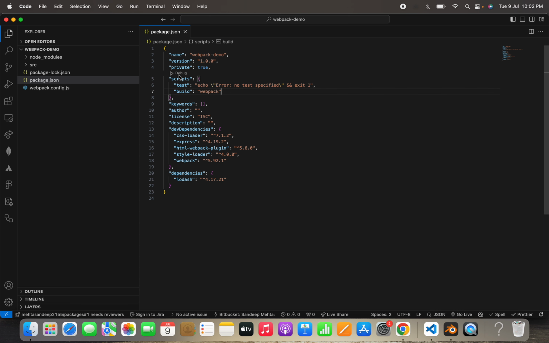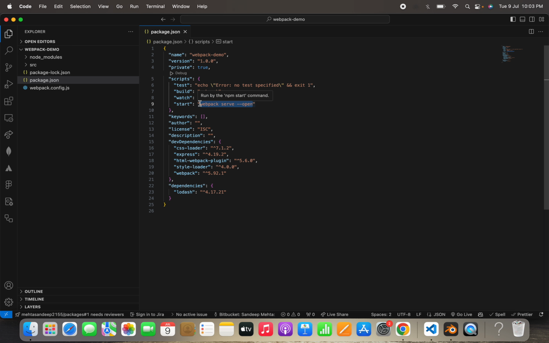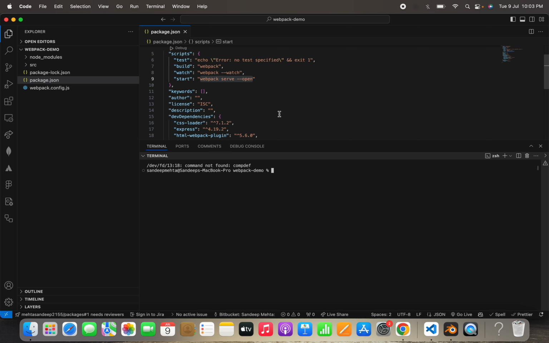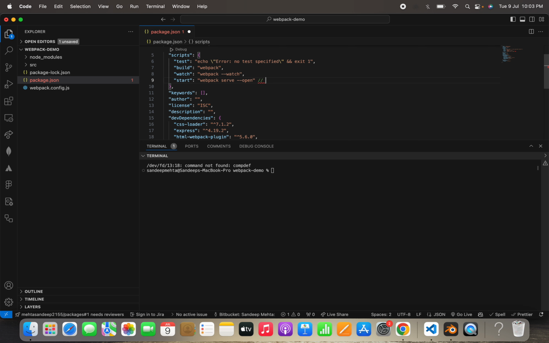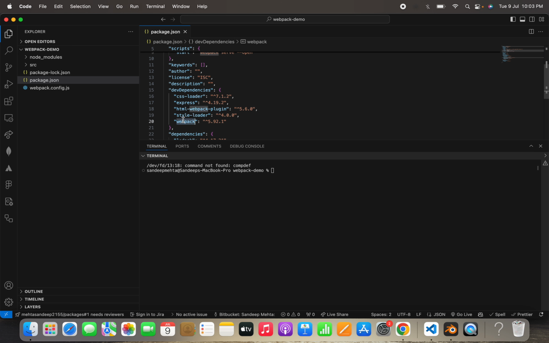So our Webpack package.json scripts. One of them is the watch mode. What happens in watch mode is that for any change you make, it will recompile your entire app and create a build again. What the start command will do is expose your application on port 8080, which Webpack provides by default. But in order to do this, we need to install two dependencies.